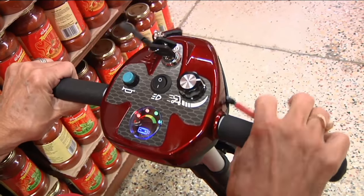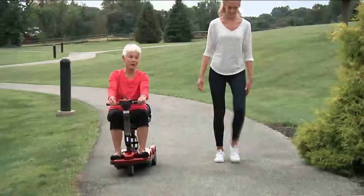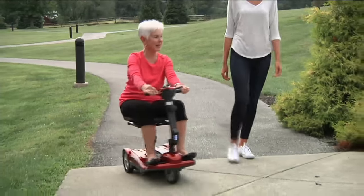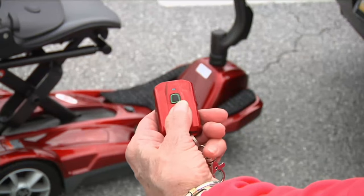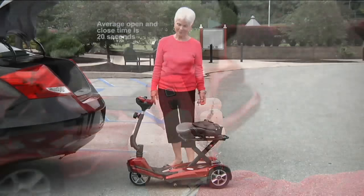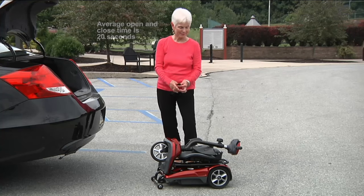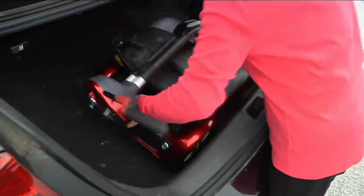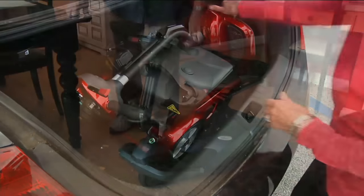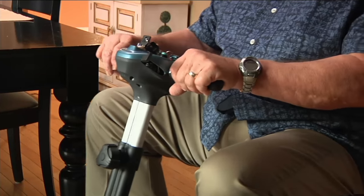What I love about this is there's no disassembly. Some scooters you can reduce their weight but it requires disassembly — you're taking off the column, taking off the seat, taking out the battery. And sometimes it's hard to remember what to do first, what to do second. I've watched people in parking lots arguing because they didn't know how to put the scooter back together. If you've made that investment, you want to be able to use it and say yes — get your independence back. There are two ways to fold and unfold: the key fob or the back buttons.